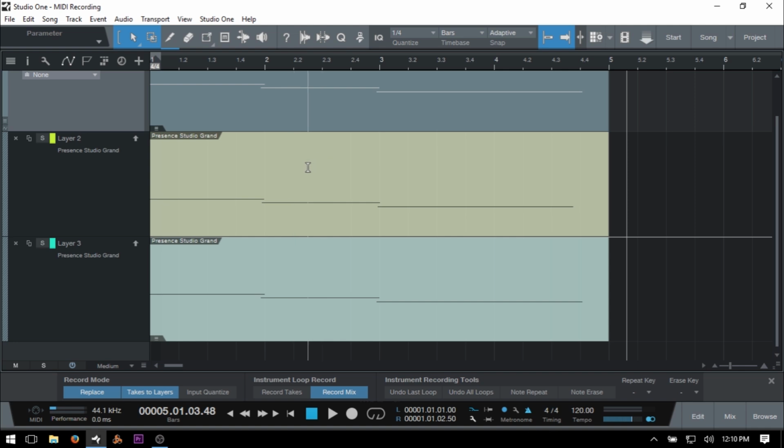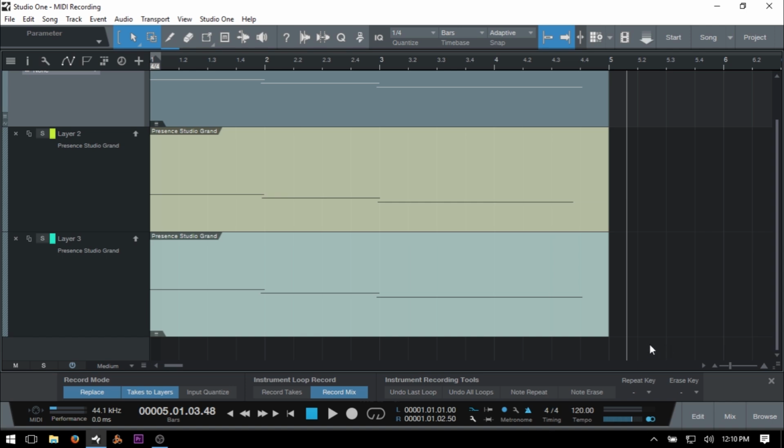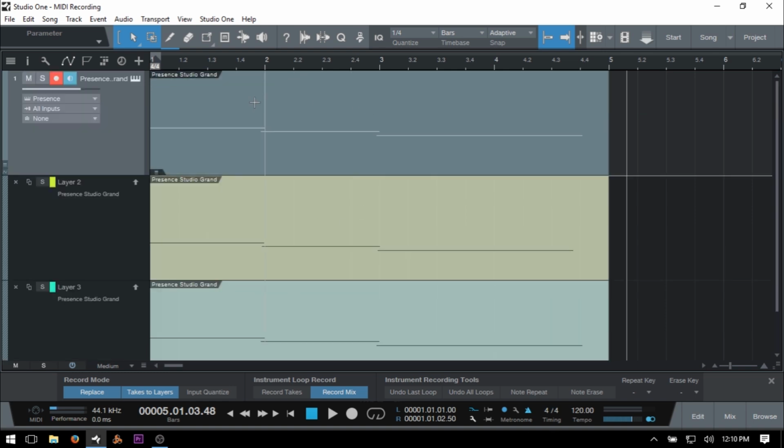Now, if you notice here, our icon has changed into a bracket. We have our arrow icon in the bottom right hand corner, but as I hover over these events within the different layers, it's changed to a bracket. We can actually click, hold, and drag to select a portion of the event within these other layers to push that up to the top, so we can choose pieces of each layer to use in our main performance up above here. Now, this works a bit better, I think, for audio if we're recording audio takes into separate layers, but just know that this is available for your MIDI takes.